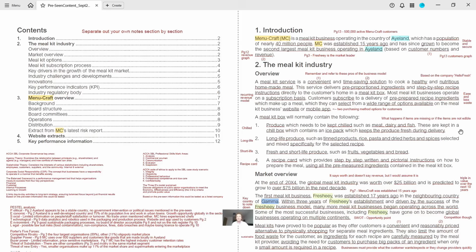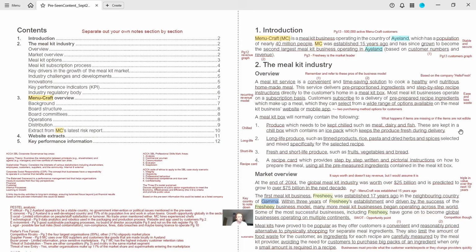Stakeholder theory, as it does what it says on the tin, is involved in lots of ACCA examinations, considering the various stakeholders, both internal and external. We've got shareholders, we've got the board of directors, we've got customers, suppliers. Definitely an area of theory that you need to be aware of. List out those stakeholders and consider, are they in a good or bad position with MenuCraft?